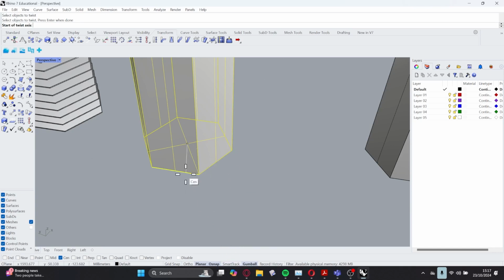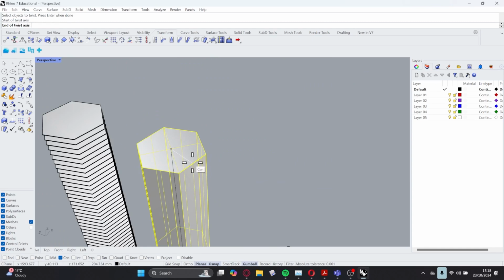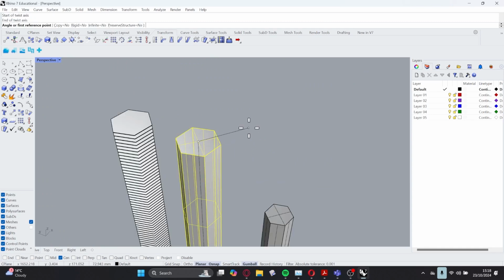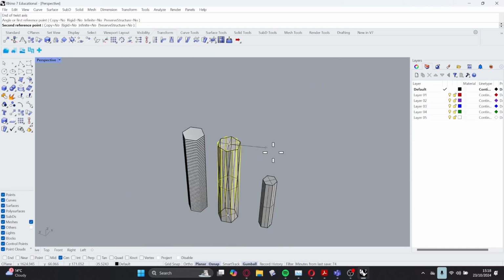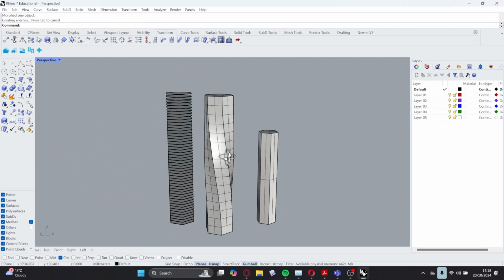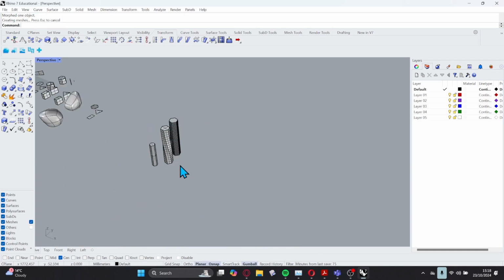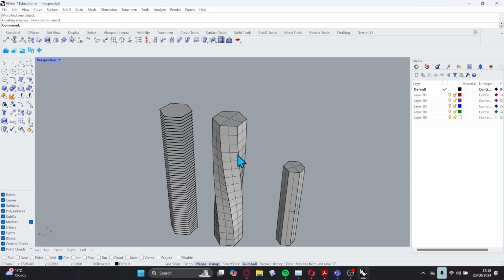So if I turn smart track off, and go to the center at the top, it's going to ask me for the first angle, and I can then begin to twist this geometry like so. And now I've created a twisted tower. You see? Yep. So now I've created something twisted that I can use. I can bend stuff.